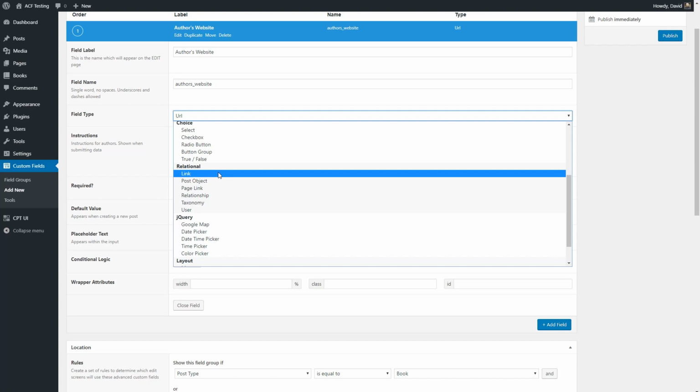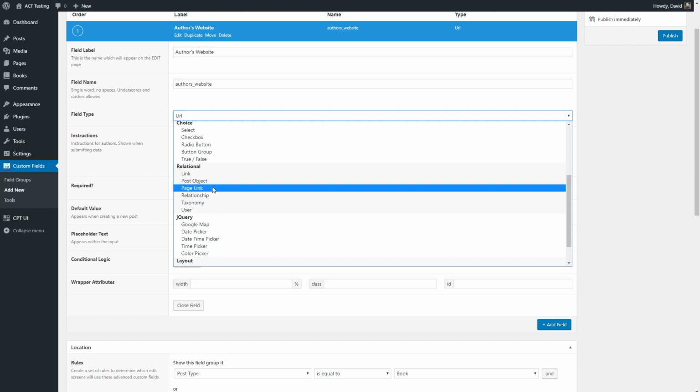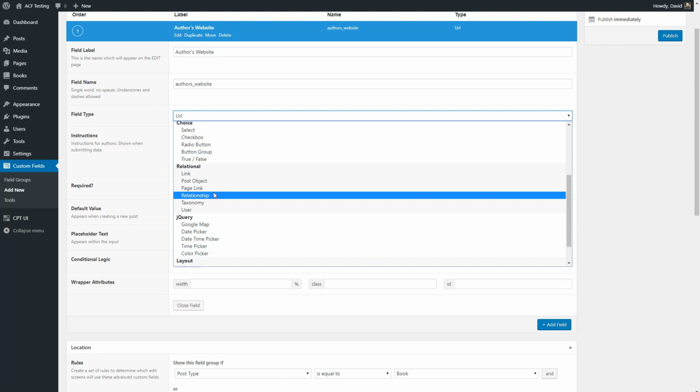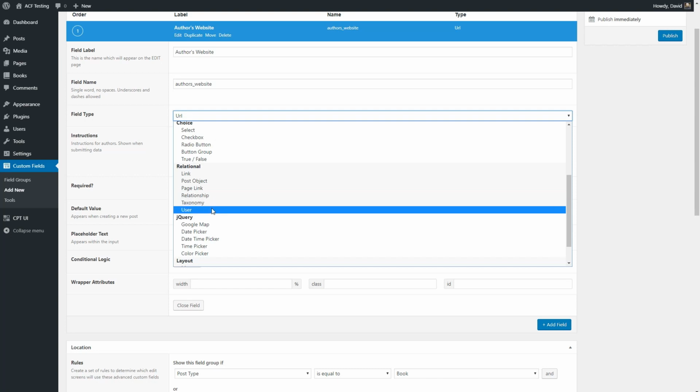than a URL, so that would be linking to another, say, poster page. There's a post object. You can create a relation between a custom post type and the post object, which would mean it would have programmatically the fields. A page link, a relationship, and this would be maybe one-to-many or one-way relationship, such as if I were to create another custom post type called author information, then I could have a relationship between the books and the authors, or a link to taxonomy, or a link to the user object, and this is pretty powerful.